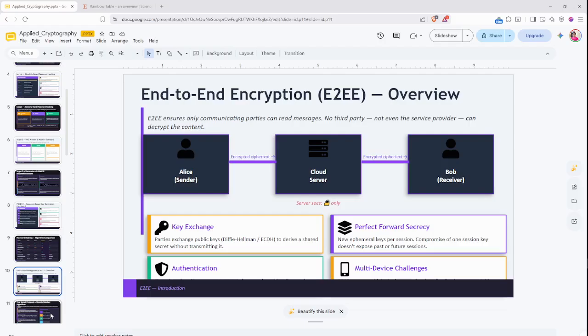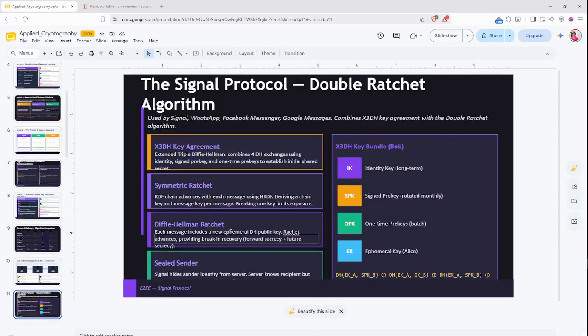Now we have the Signal protocol, where we will be encrypting the signals.